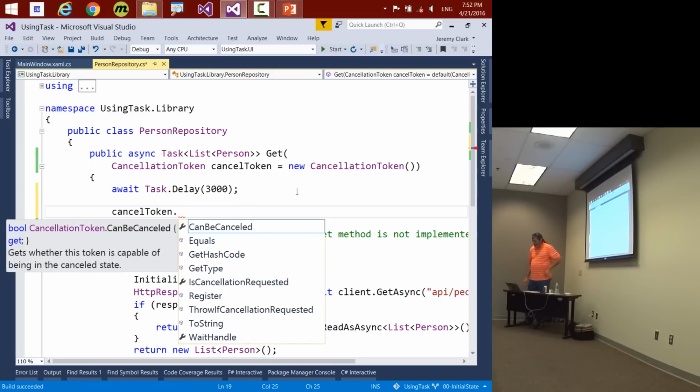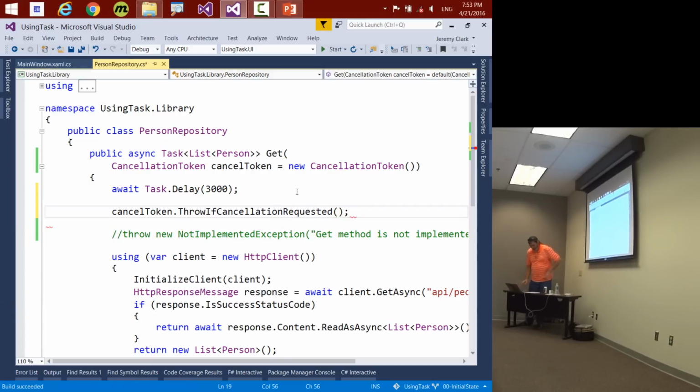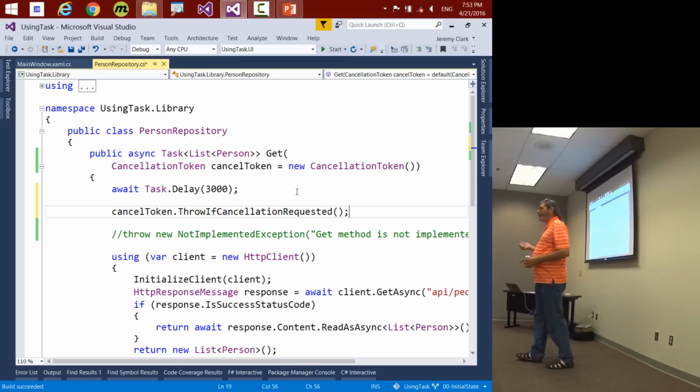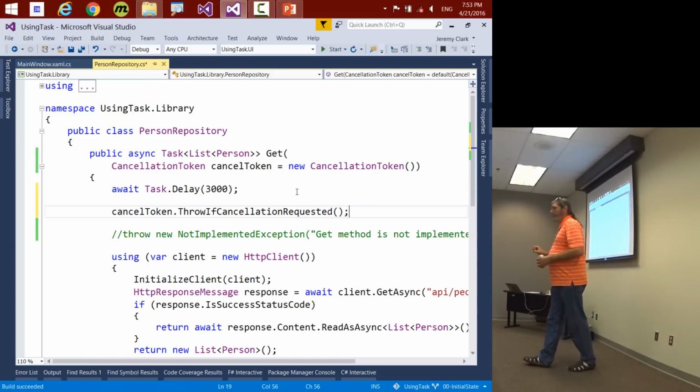So I don't want to deal with this manually. Instead, the cancellation token has a method that we're supposed to use in this case. A lot of people don't want to use this because it's called ThrowIfCancellationRequested. The reason people don't want to use this method is because it has the word throw in it, and that implies that it's going to throw an exception. And we don't like to throw exceptions unless we really have to, because exceptions are programmatically expensive. Every time we throw an exception, it has to unwind the call stack and put everything together, create this object, and so on. So we want to avoid throwing exceptions where we can.